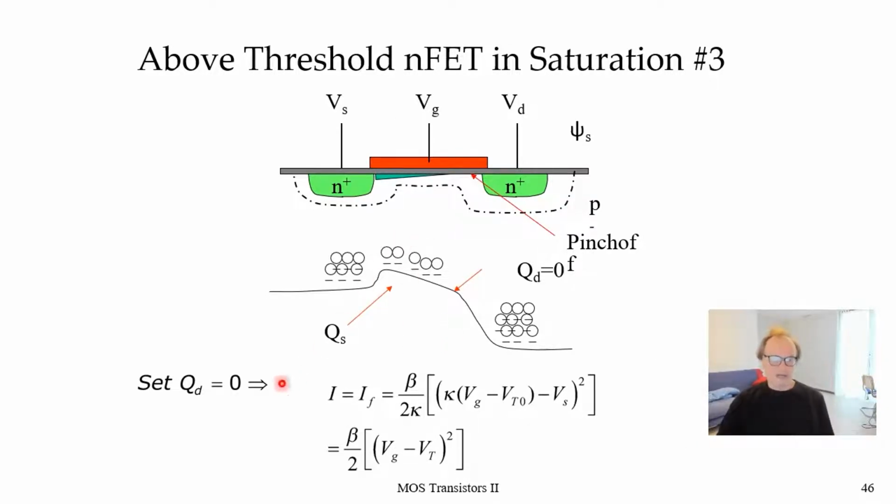So if you take that previous expression and you set the drain concentration at 0, in other words, you go above saturation for the drain voltage, then you get the equation that I is just IF here. It's not really a linear combination of the forward and reverse current anymore, but you take this equation and set Vs equal to 0, and you find out that the drain current is exactly beta over 2 (Vg minus Vt) squared. So beta over 2 times the square of the overdrive voltage. And so it matches what we calculated kind of intuitively before.